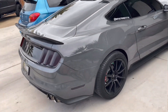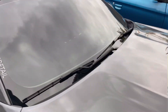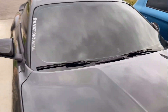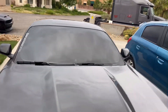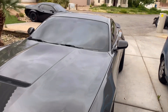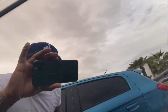We tinted the Brembos and also did ceramic window tint. You can tell the quality in the tint — we did the front too, so it's pretty dark. If you live in Vegas, that's an absolute must. The ceramic tint quality is very noticeable compared to regular tint. It's really dark — you can barely see inside.